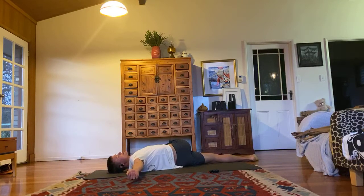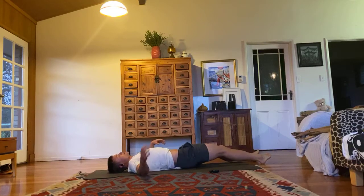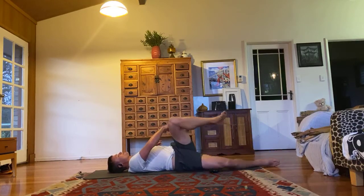So short, fast breaths when we're working out at that pace. And now try and slow your breath rate down. Change legs if you're stretching. Keep working hard if you're in the workout.